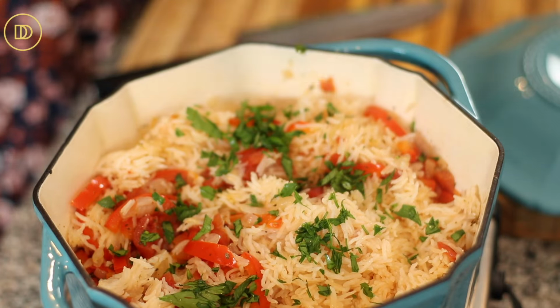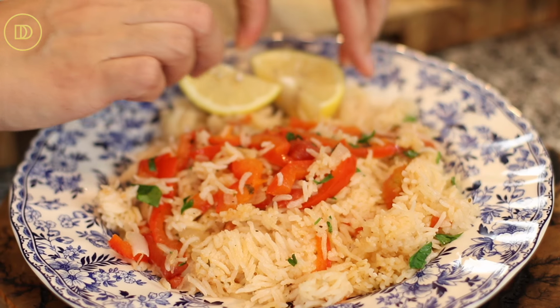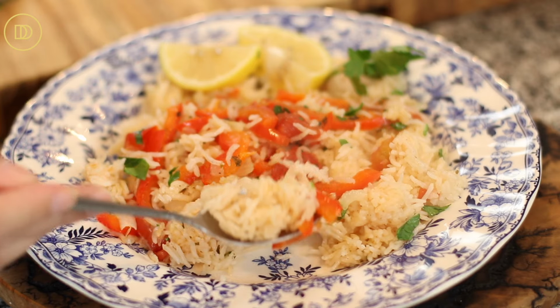We're gonna fluff it all up, and then we're gonna garnish it with some parsley. The Bourani is ready. The roasted red pepper and tomato pilaf smells delicious. Once it's done, go ahead and garnish it with some parsley like we said. Toss it all together and serve it with some lemon wedges. If you're keeping it vegan, it is ready to be served. Otherwise, you can definitely garnish it with some grated Parmesan or even some nice big chunks of feta cheese. Who would not want to eat that?